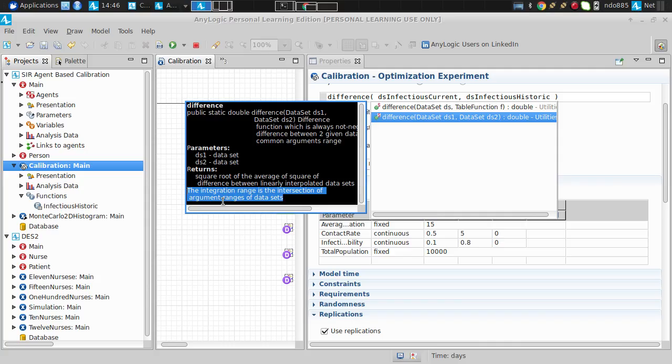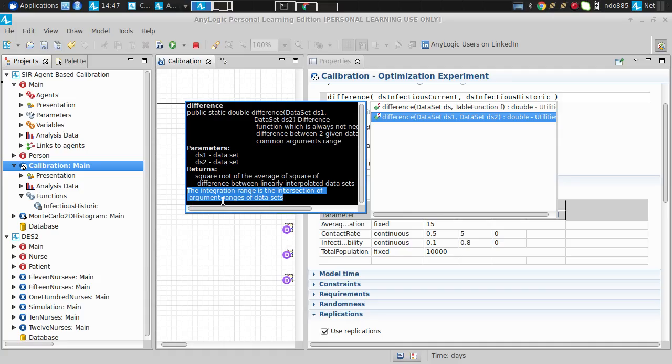Okay. So it's going to be comparing the data, the numbers coming out of the model, with this. It says linearly interpolated because suppose one has a data point at a time that isn't represented in the other. Then it will figure out what that value would probably be by interpolating between the points that it does have.